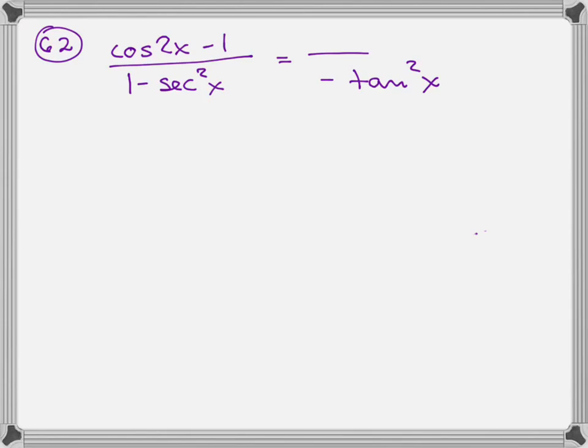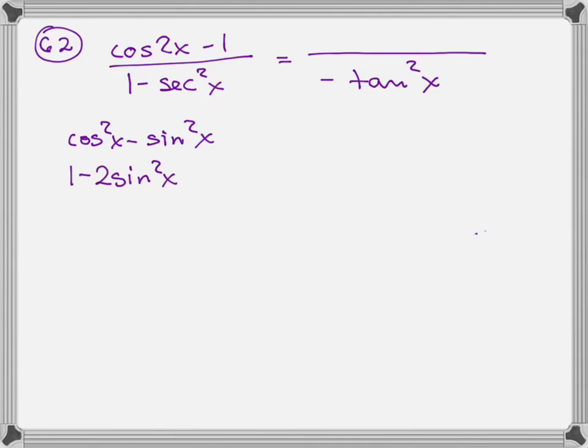So now let's take a look at using this double angle formula for the cosine here. We have several different ones. If I look at the answers, the cosine of 2x is either cosine squared x minus sine squared of x, or if I change it in terms of sine, that would be 1 minus 2 sine squared of x. So let me use that one.